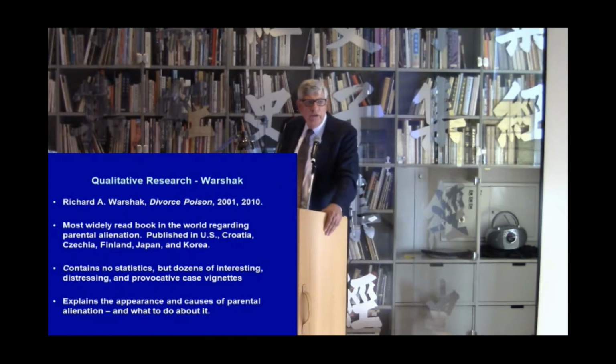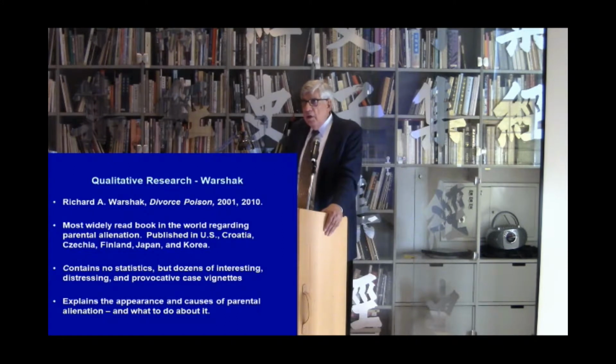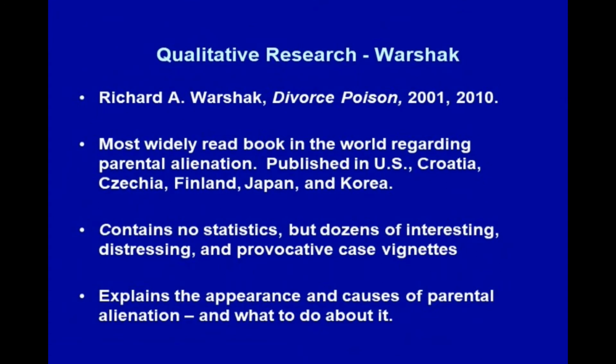they've collected cases and then they publish it and say that this might be a new condition to think about. So this is qualitative. Let me give you one more example of qualitative research, which I think is a good example. Richard Warshak, who almost everybody is familiar with his book called Divorce Poison. Divorce Poison is a second edition now, and it's been republished in several different countries, Croatia and Japan and Korea and so on. And as far as I know, this is the most widely read book in the world on parental alienation.